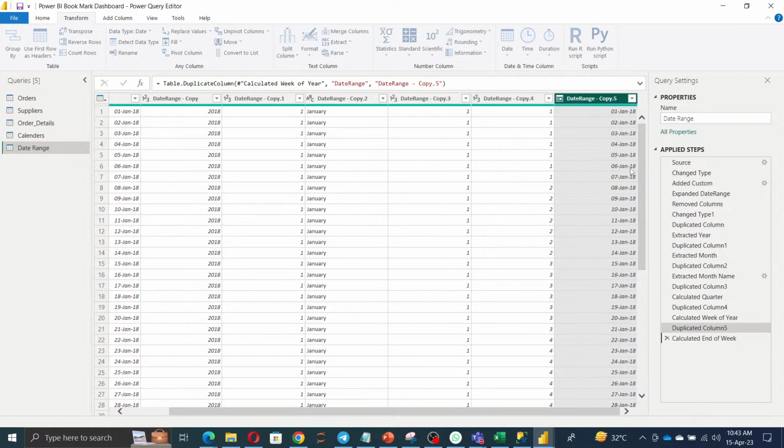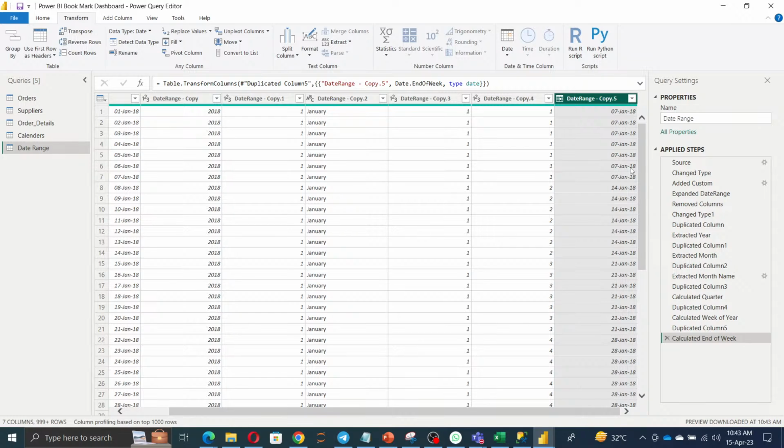Then end of the week also you can do that. Okay, so depending on the requirement, you can create a calendar without using a single formula. I haven't used a single formula here, you know that very well, but I created the calendar. Okay, now next I wanted to create the calendar based on the data.